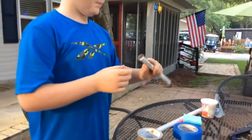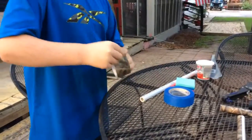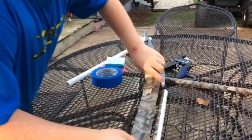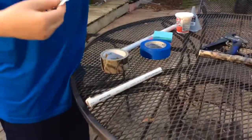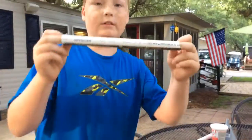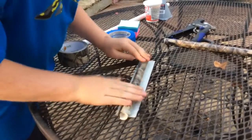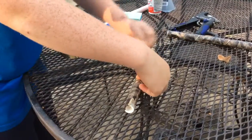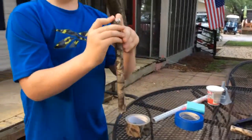Get another strip however long your tube is. Then just do the same process, but this time you're going to see where this is white and this side is duct taped — just place the white edge roughly on it and do the same thing. I know this right here isn't perfect, but you're just going to have to deal with it.